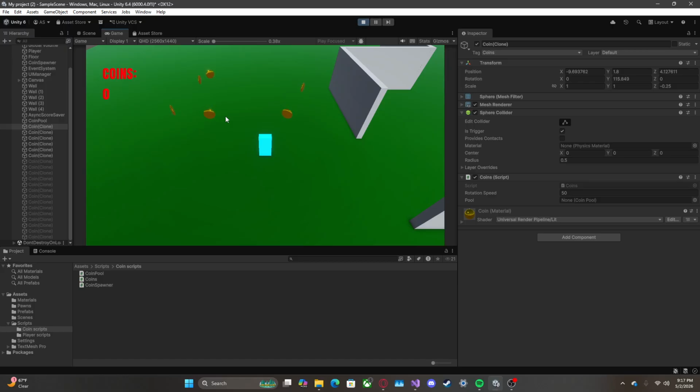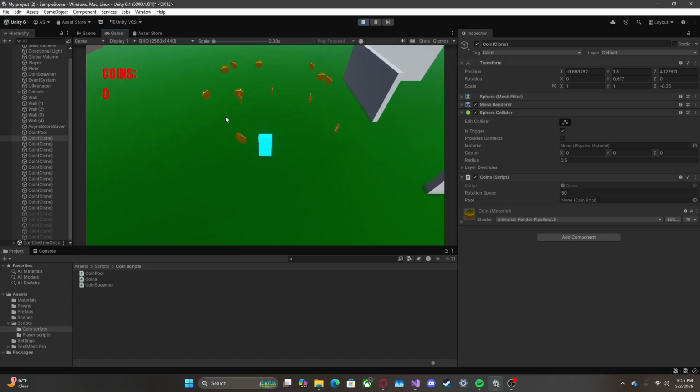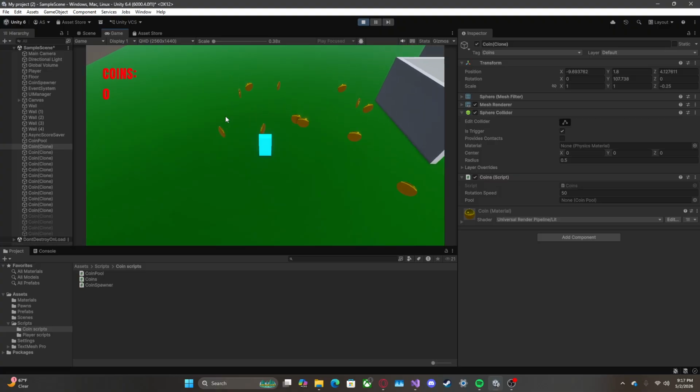Overall, object pooling is mainly used to save on performance and ease of use for the system, because creating an asset and destroying it again and again is not that bad if it's one instance, but if it's hundreds of times over and over, it can pile up and be very damaging. So now the coins are collected, and so on.